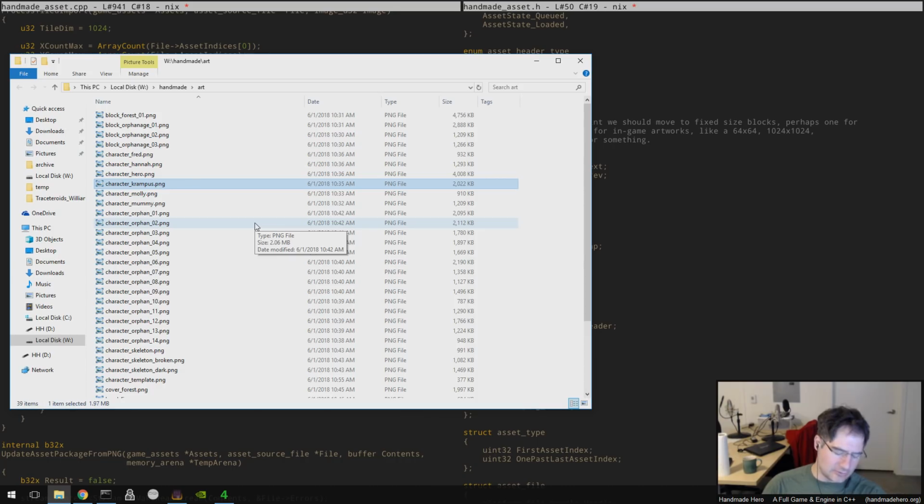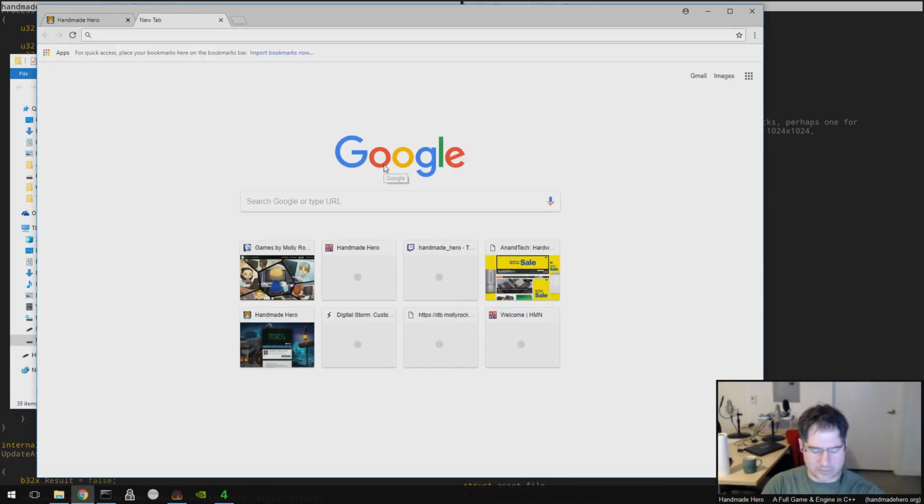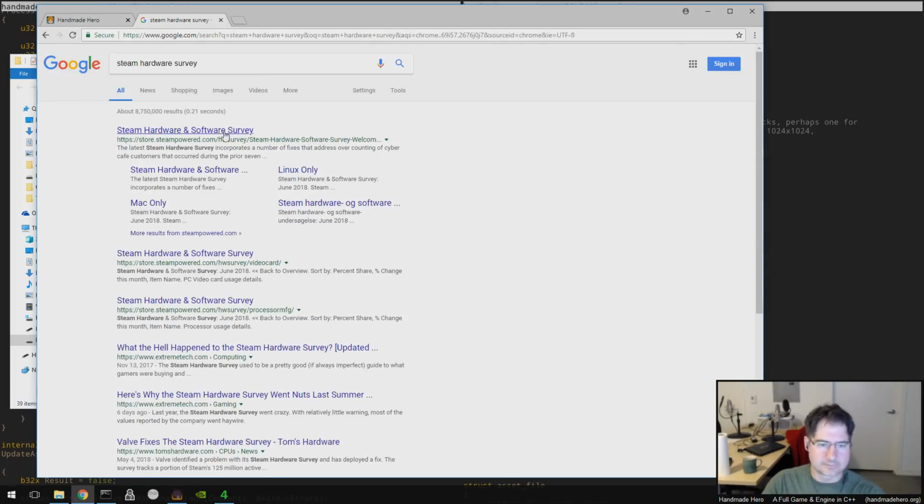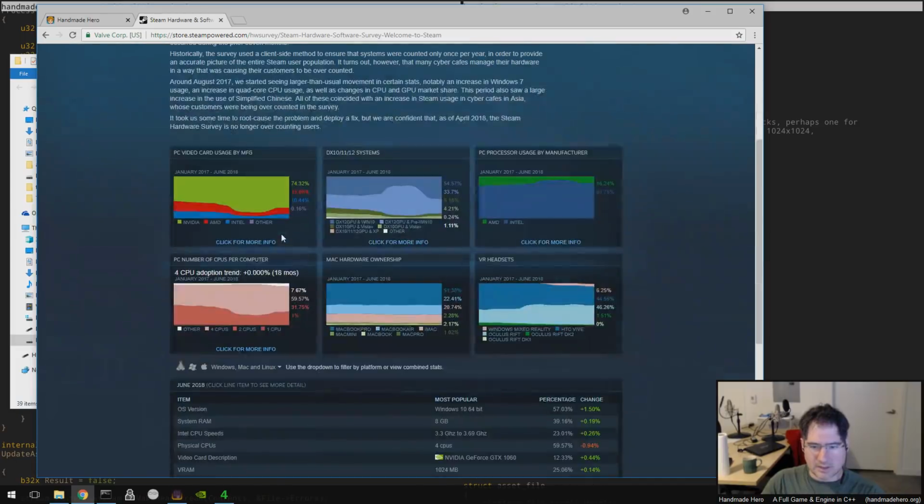So if we assume a 4 gigabyte graphics card as our spec, if this game releases in 2020, let's say, a 4 gigabyte graphics card is probably going to be pretty standard at that point. But even if it's not, a 1 gigabyte graphics card should be pretty safe. Now, it's hard to say. I don't really know what the Steam hardware survey says these days.